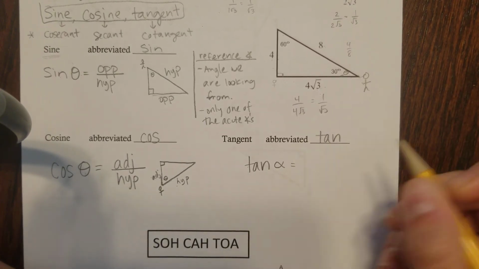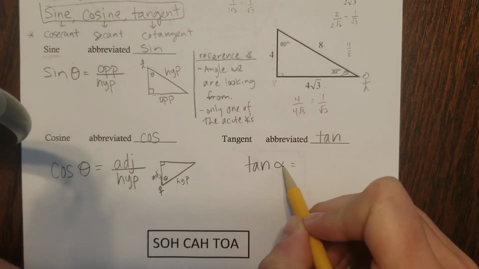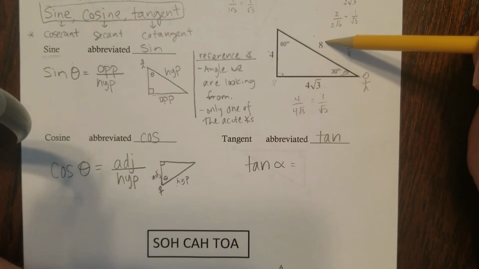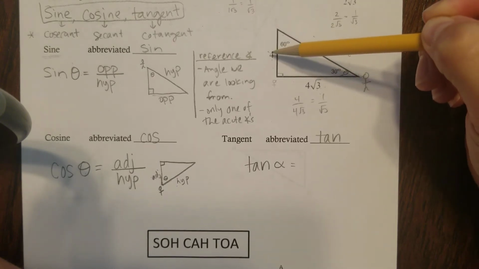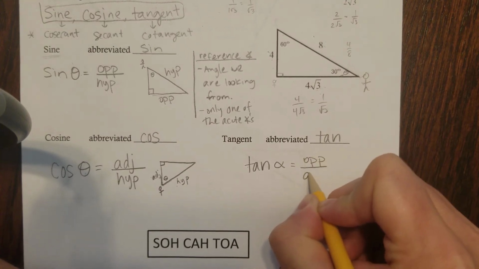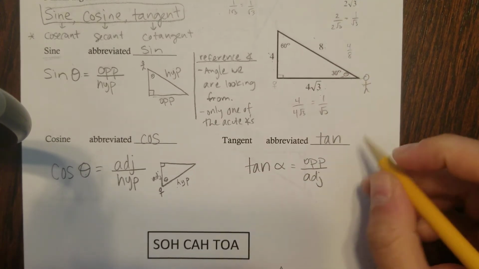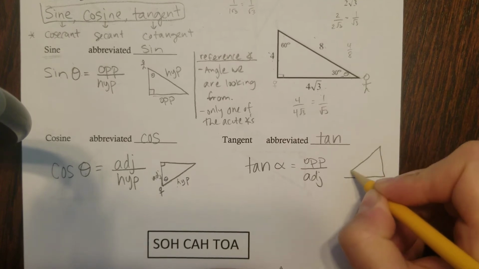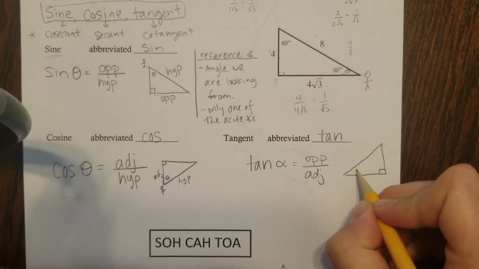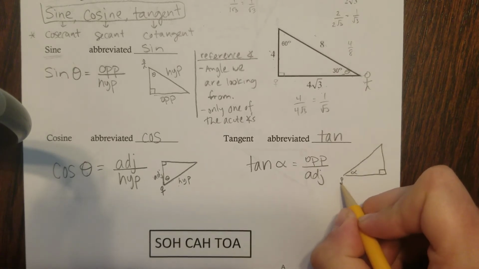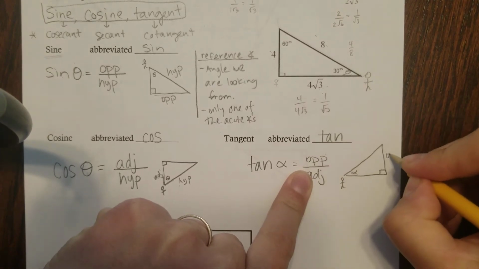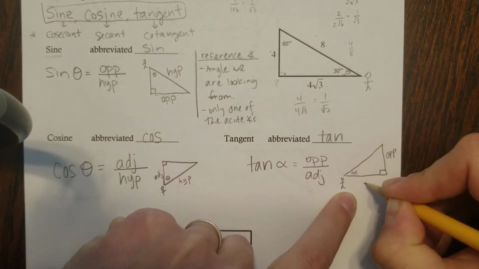So a tangent of alpha, so we've already done opposite over hypotenuse and adjacent over hypotenuse. So tangent is our last one, and that's opposite over adjacent. All right, so I'm going to draw my triangle a little bit differently again. So this time I'm going to have an alpha instead of a theta. So I'm going to put my little fish guy in there. There's Bob. So opposite would be across, and adjacent would be next to.